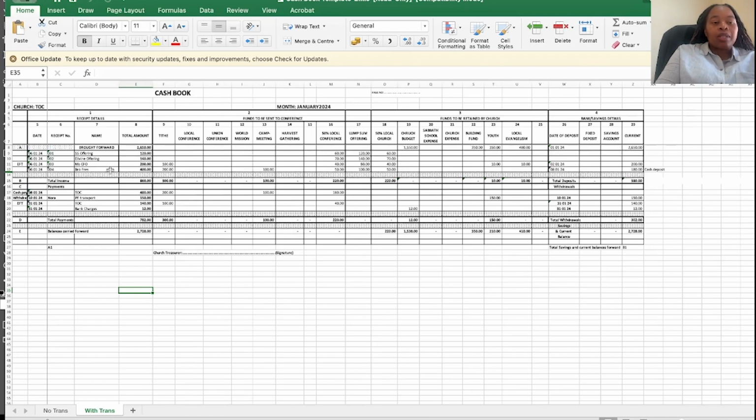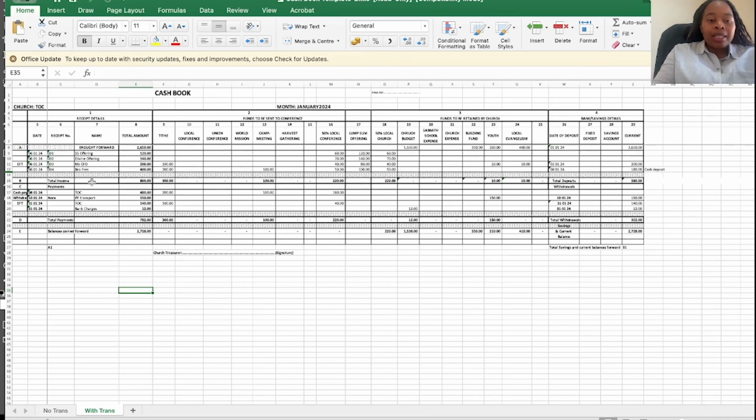Now we get to the totals. So the people who are using the manual cash book, you need to do totals every Sabbath. So you skip a line and then you do your totals. You write under name totals and do your totals so that it's not a long list up until month end and you have to do that manually. You have to calculate that manually. But for those who are using the Excel spreadsheet, you can have a long list because it calculates for itself.